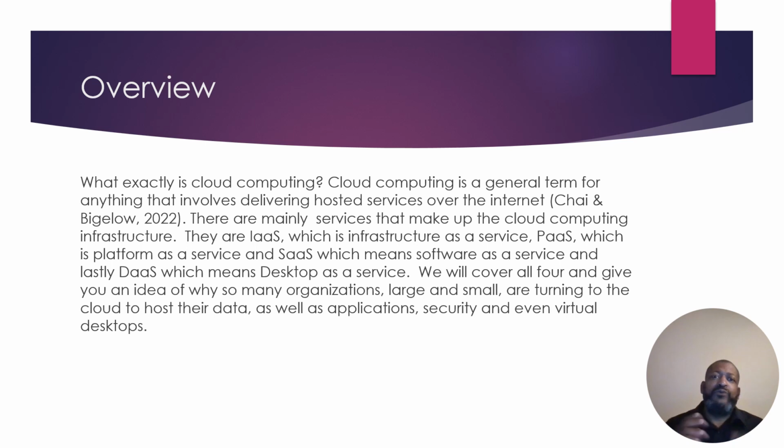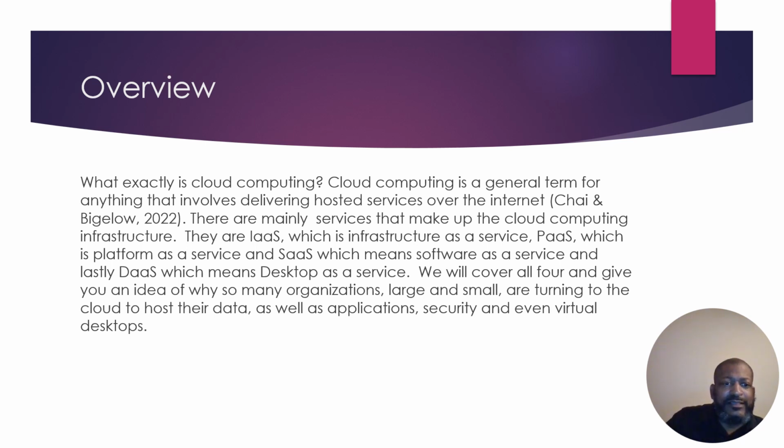Okay, what exactly is the cloud? Many people are wondering that because they see it everywhere now. Cloud computing is just a general term for anything that involves delivering hosted services over the internet. There are mainly four services that make up cloud computing. They are IaaS, which is infrastructure as a service, PaaS, which is platform as a service, SaaS, which means software as a service, and lastly, DaaS, which means desktop as a service. We're going to cover all four and give you an idea of why so many organizations, large and small, are turning to the cloud to host their data, as well as applications, security, and even virtual desktops.